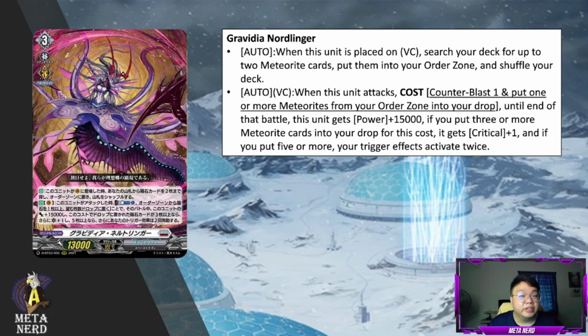Auto, when this unit is placed on Vanguard Circle, search your deck for up to 2 meteorite cards, put them into your order zone and shuffle your deck. Auto, Vanguard Circle, when this unit attacks, counterblast 1 and put 1 or more meteorites from your order zone into your drop. Until the end of the battle, this unit gets plus 15k power. If you put 3 or more meteorites into your drop zone for this cost, it gets critical plus 1. And if you put 5 or more, your trigger effect activates twice.